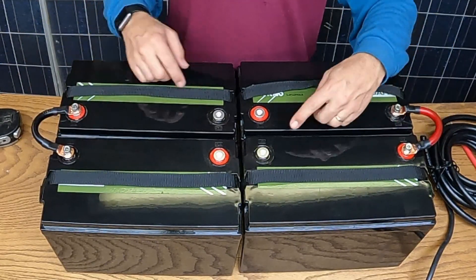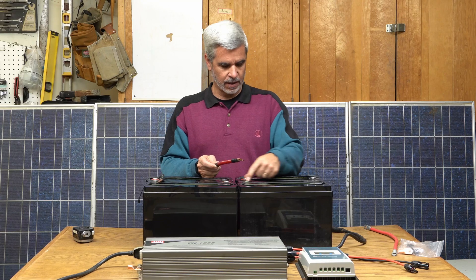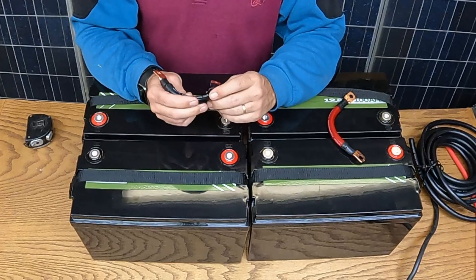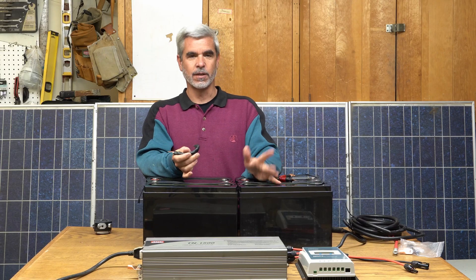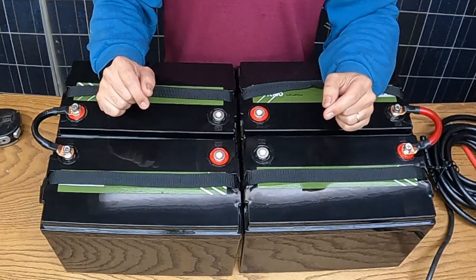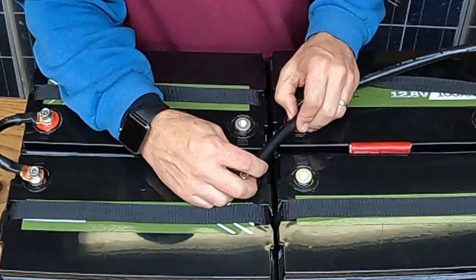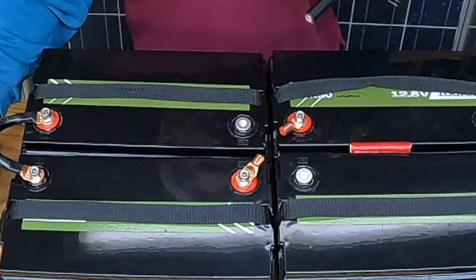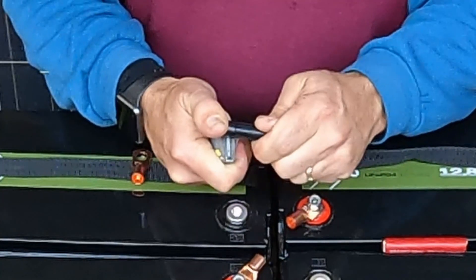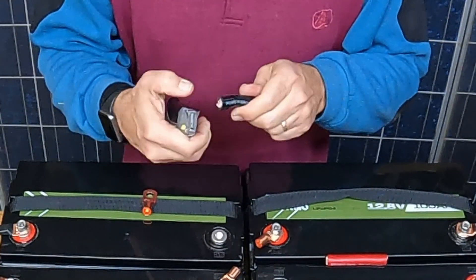That's pretty simple — giving me 24 volts here and 24 volts here, with this little crisscross happening here. Then you draw power from there to there, up to the inverter. The wire I'm using here is zero gauge copper — one ought. The beauty of running an inverter at 24 volts instead of 12 is the current is half because the voltage is double, so this wire won't see more than 100 amps. I just need to build a jumper from there to there, and a jumper from here to there. I'll put links below to all this stuff in case you want to duplicate any of it.